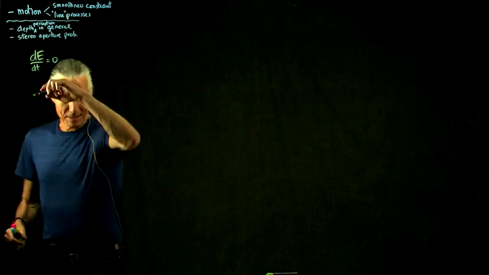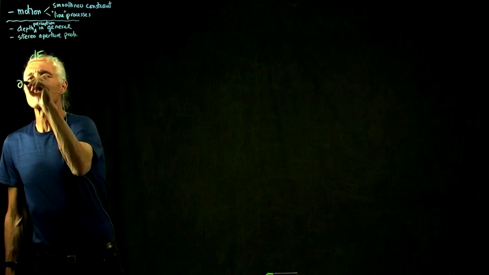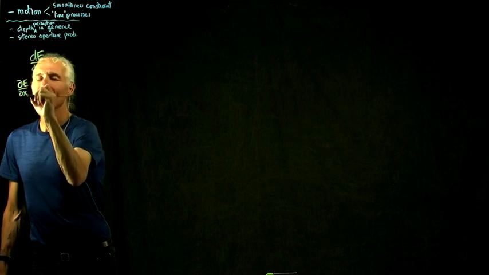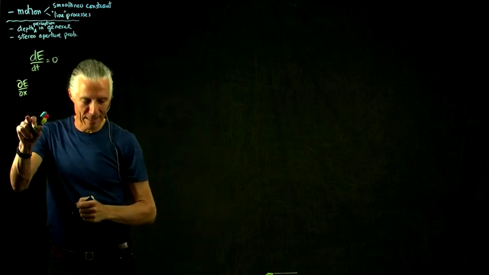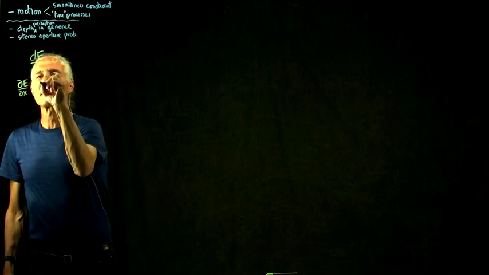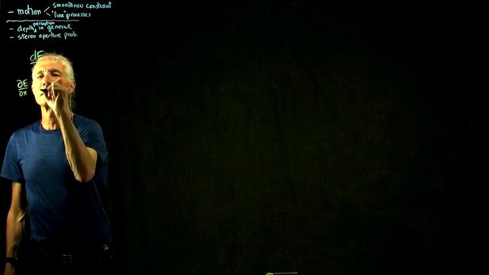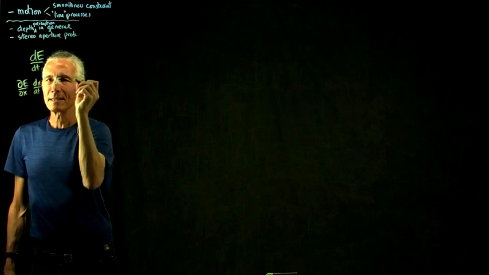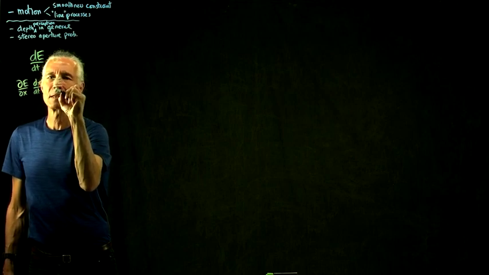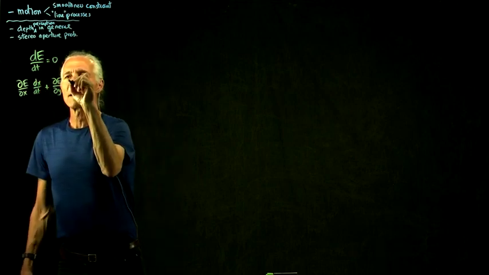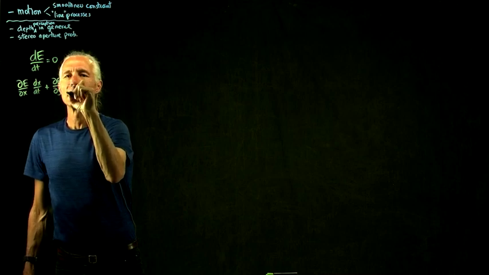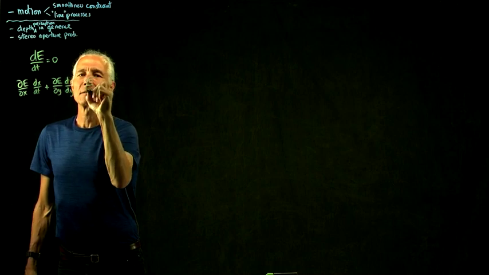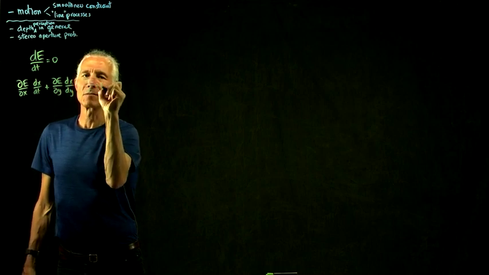We do some calculus, and then we end up with this equation, which is that the change in the brightness when you move in the x direction in the image at a point, multiplied by the velocity in the x direction, plus the change at a point in the image when you move in the y direction, multiplied by the y velocity, plus the change in the brightness to the next time point is 0.